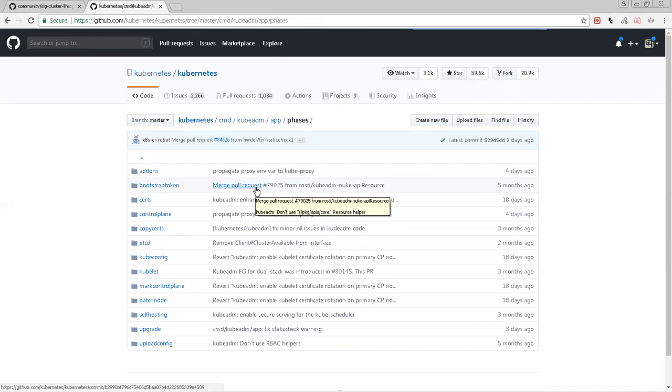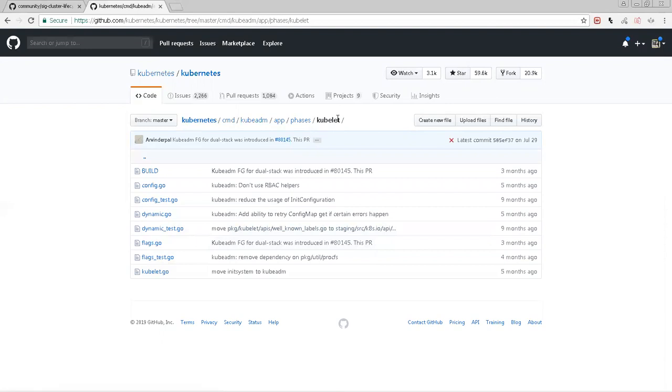So this is the backend for the phases. If there is a phase that is used during the command line execution, this particular phase might call something from the backend. And the backend is pretty much this particular package. For instance, if we have a kubelet phase, this backend for the kubelet phase contains some helper functions and utilities that we execute.